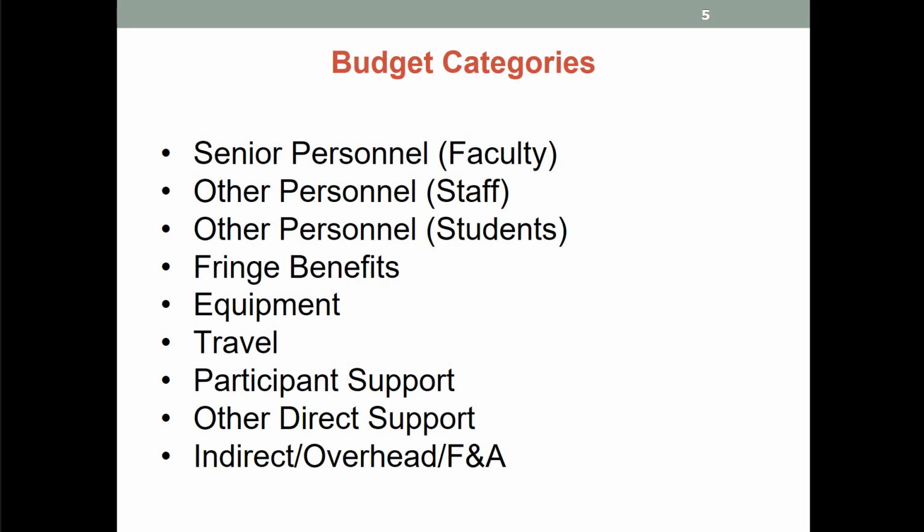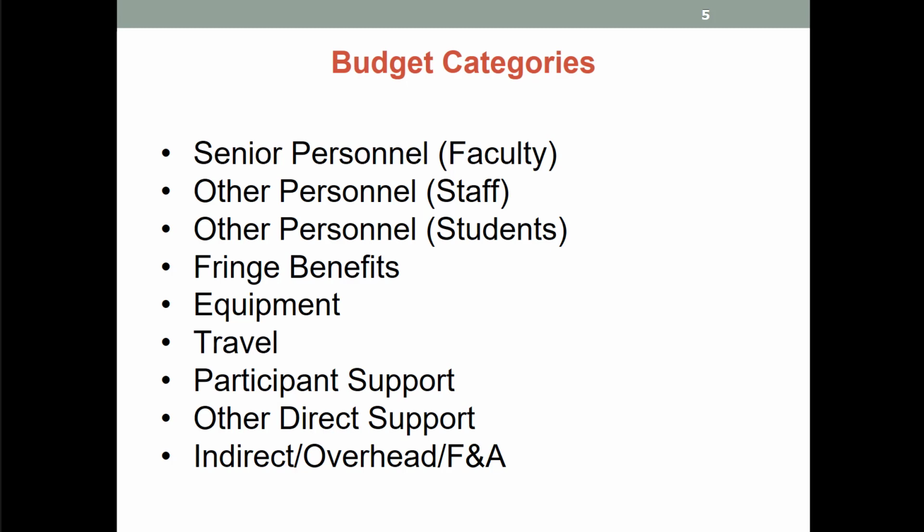We will be discussing the most utilized budget categories in this presentation. However, each project is unique and has specific budgetary needs. Personnel costs are normally the largest expenditure in a budget, and include fringe benefit cost. Other categories include equipment, travel, participant and trainee support, and other direct costs including materials and supplies, consultants, and sub-awardees, and the appropriate indirect cost, also known as overhead costs or F&A, facilities and administrative costs, for the project, which is based on the specific funding source.